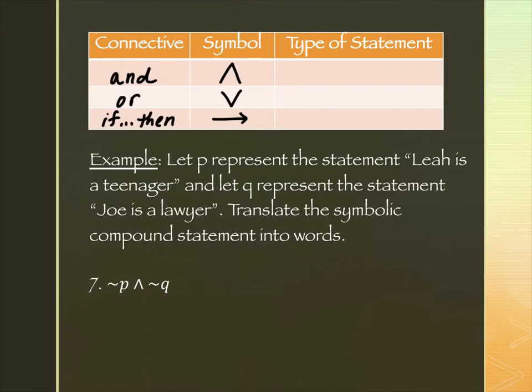There's one more I want to put in here. It's not really a connective, but I left it out. So I think it needs to be included here because we haven't included it yet. It's the word not. I'm so sorry, I'll need to make my little chart bigger. But this is where I should probably mention it. Not actually uses the symbol, tilde.